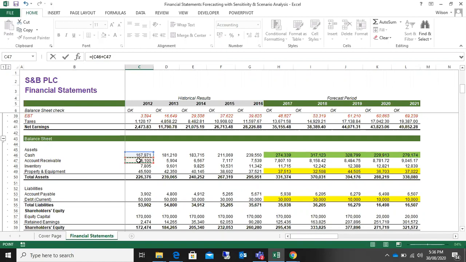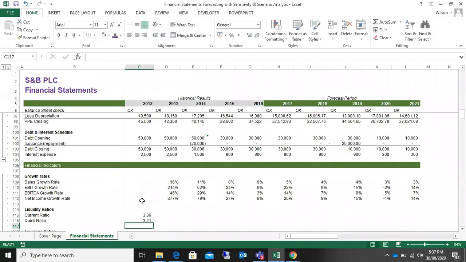All right. So that's what we have. So we're not going to pick inventory. Then say divided by. Of course, we'll pick account payable, and we'll pick plus, we'll pick debt, current. Great. So you can see that the current ratio is 3.36, but the quick ratio is 3.2. So if management is asking you to assess this business, you're saying, okay, this company is liquid to the extent of 3.36 to 1, and it's even more liquid to the extent of 3.21 to 1. So that is what this means.